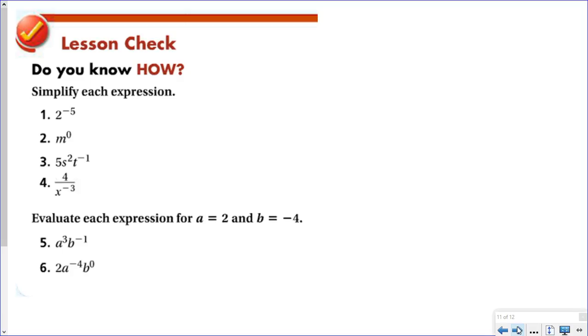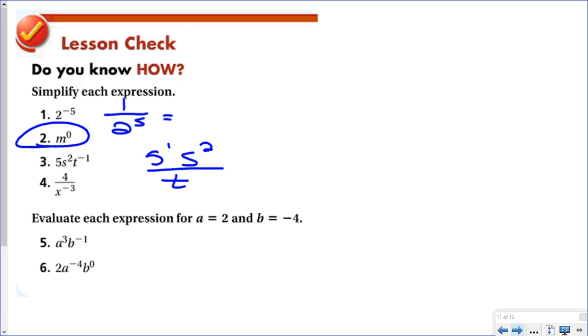And this is a lot of what the homework looks like here. Remember, focus solely on the exponent. You could care less about the number out front to start the problem. If you know that it's a negative exponent, move it to the bottom. So 1 over 2 to the 5th, and get that answer, you'd be in good shape. Anything to the 0 power is a 1. For number 3, the 5 has a power of 1, so it stays. The s squared stays, but the t has to move down because it had a negative exponent, t to the first.